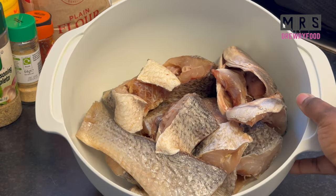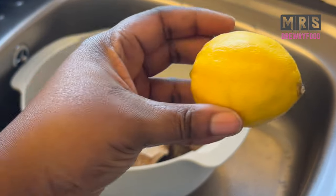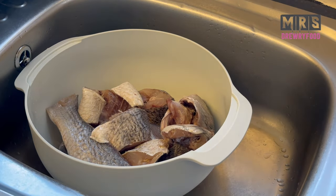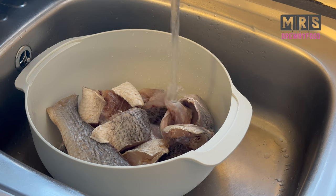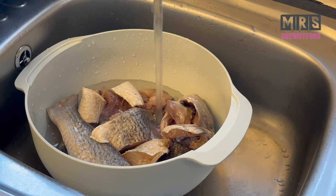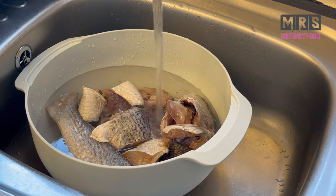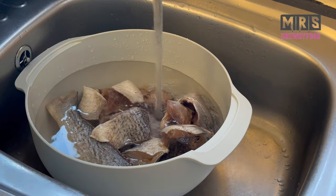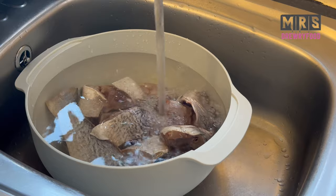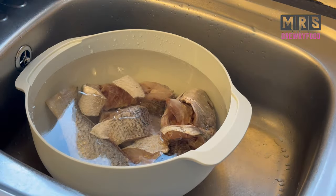For this recipe I am going to use the croaker fish, and I am also going to use some lemon. You can always replace it with lime. My fish has already been gutted and cleaned by the fishmonger. It saves me time because it takes quite a bit of time to do it, so just let him do it. Once I get home I just wash it with cold water.